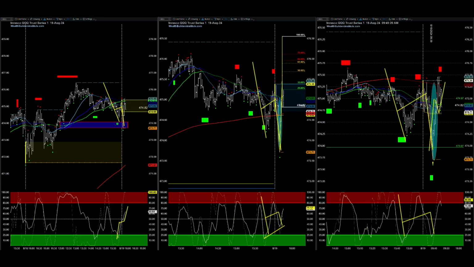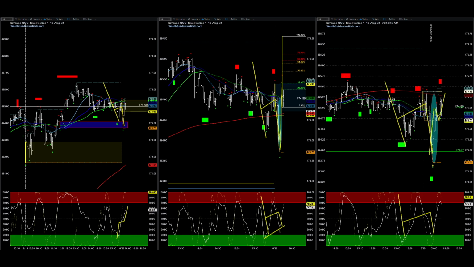The odds statistically, if it holds in this area on the 21 moving average on our 2 minute chart, and we get past the high of the day, there is a chance that if it's going to fail, it won't have enough juice to continue. It'll probably fail around the 50% area on the next impulse up. So again, as always, we're going to manage bar by bar the statistical probabilities moving forward.